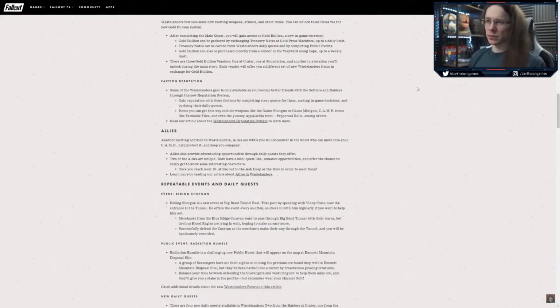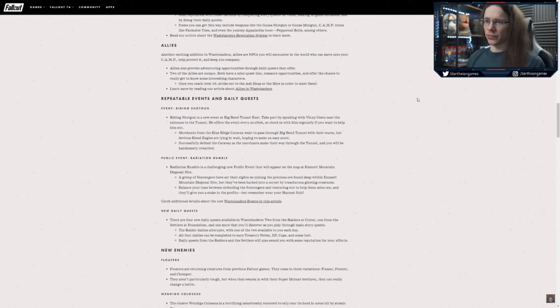Faction reputation. Some of the Wastelanders gear is only available as you become better friends with the Settlers and Raiders through the reputation system. Gain reputation with these factions by completing story quests for them, making in-game decisions, and doing their daily quests. Items you can get this way include weapons like the Gauss shotgun or Gauss minigun, camp items like farmable tiles, so that's placeable dirt basically, so you can farm crops in camps where you might not otherwise be able to, or at least not easily anyway. And even the yummy Appalachia treat, pepperoni rolls. The local thing, among others. So there were new recipes as well, in short. Article on the reputation system.